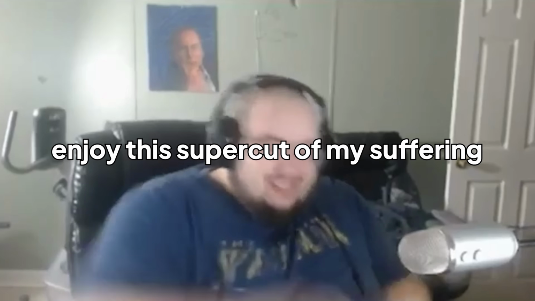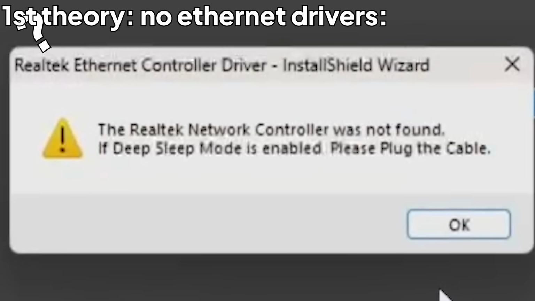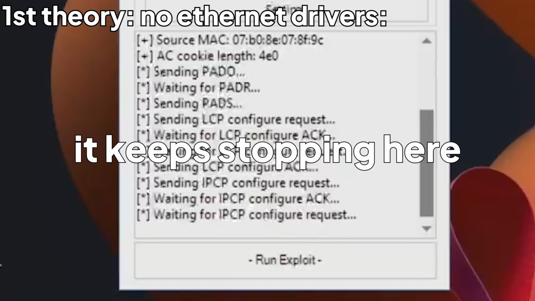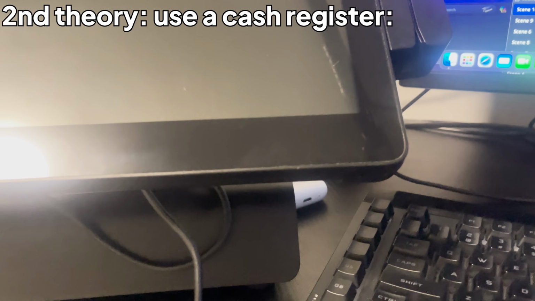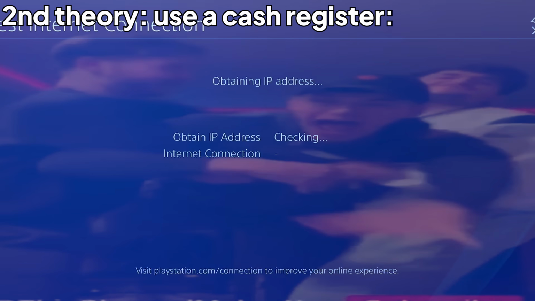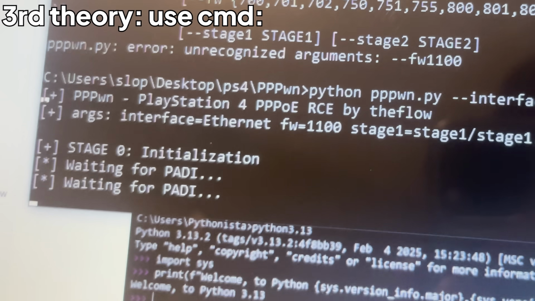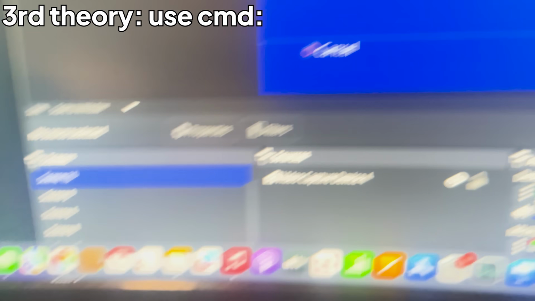Can't do it, I can't. Let me double check. What do you mean? Okay, let's try again anyways. You're coming with me. This better work or else I'm gonna be very upset. All right, here goes nothing. All right, we did things the old-fashioned way in a command prompt. Come on, give me something. Oh, it's doing something.